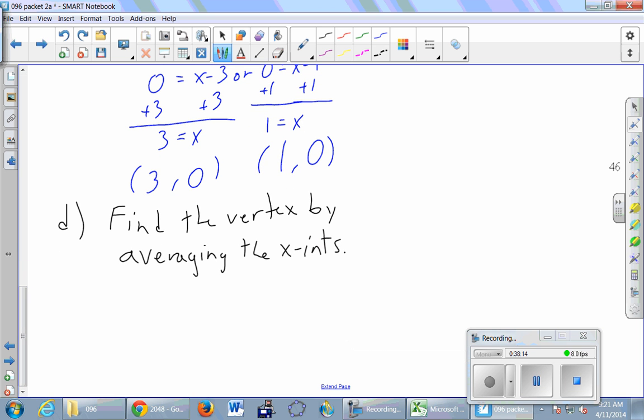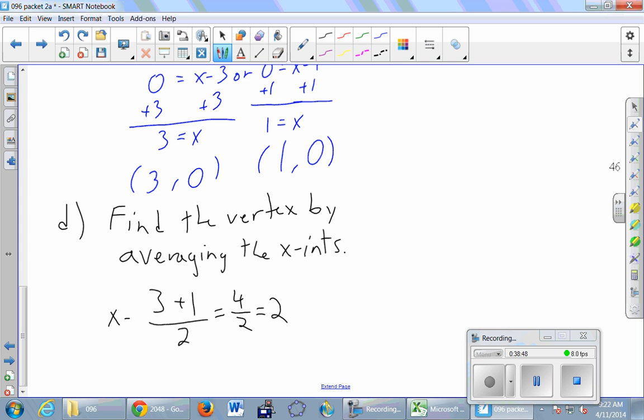Okay, so we're averaging 3 and 1. Now I know the answer is 2 because it's easy in this case, but if it were harder numbers like 3.6 and 1.75, what's the process you would go through to average two numbers? Add and divide by 2. So we'll do 3 plus 1 and then divide by 2. Right, that's how we find the number in the middle. So 4 divided by 2 gives us the 2 that we knew was going to be the answer without doing that calculation. But the calculation will always work in case you don't know what the average is.